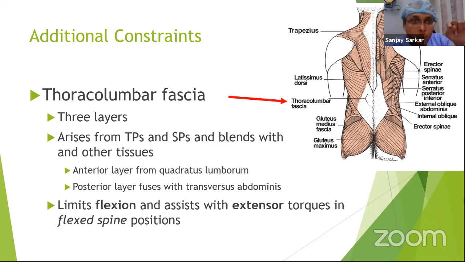Now, the fascia is so thick there, and it is so challenging to separate it from the transversus abdominis underneath and the quadratus lumborum. That shows us, and it's also an origin for latissimus dorsi. Look over here where my cursor is hovering. Look at where the origin of latissimus dorsi is, from the thoracolumbar fascia. So that's why there is a blending of non-contractile to contractile tissue. The biomechanics of this blending, this contractile to non-contractile tissue junction, is extremely tough to understand.